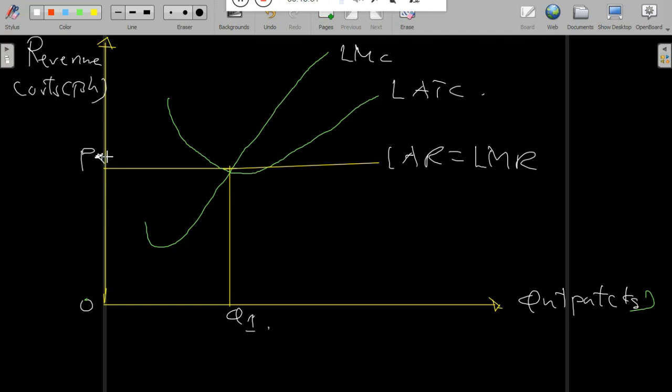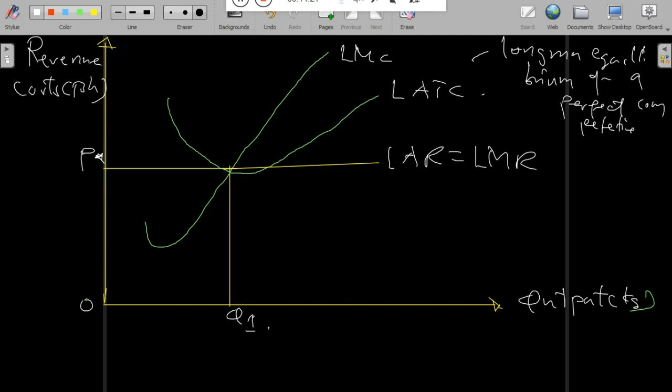So the long run average total cost cuts across upward. This means that the long run marginal revenue is above. So the long run average total cost is upward, or the marginal cost is upward, below the long run marginal revenue. So this proves that in the long run equilibrium of a perfect competitive market, firms make a normal profit.